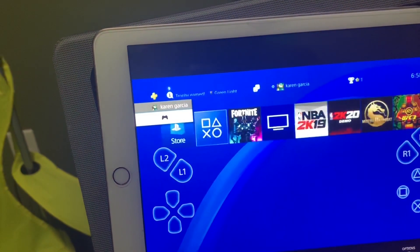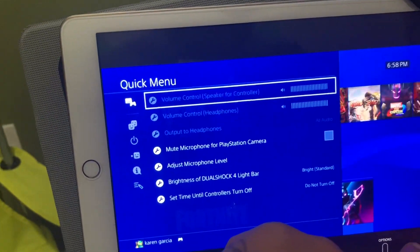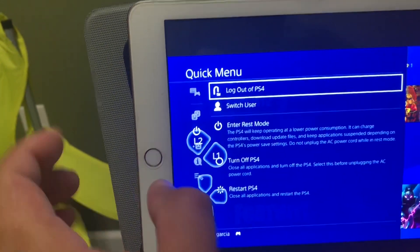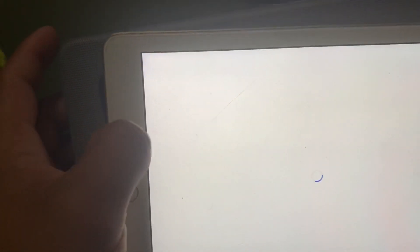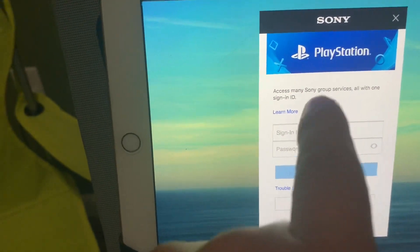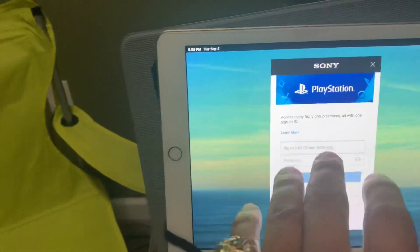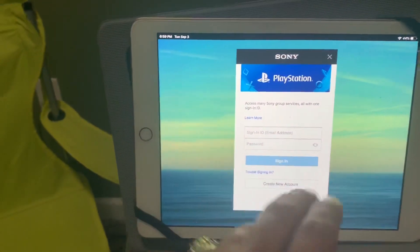You're gonna go into your iPad. Since mine is already done, you can see I was on my spare account logged in on the iPad. Go to the little settings gear right here, hit sign out, and then put in your second account information. Because if you sign in here it's gonna sign into your original PlayStation account no matter what — even if you have three remote play accounts — it's still gonna sign into your main account. So you got to put the spare PlayStation account on here first.